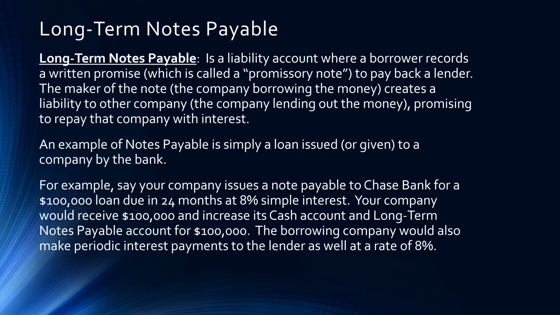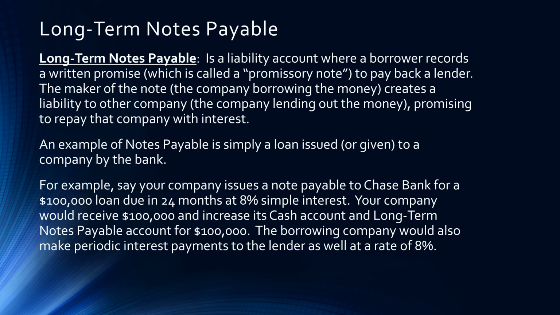Long-term notes payable is a liability account where a borrower records a written promise, which is called a promissory note, to pay back a lender. The maker of the note, the company borrowing the money, creates a liability to the other company, the company lending out the money, promising to repay that company back with interest. An example of notes payable is simply a loan issued or given to a company by the bank.